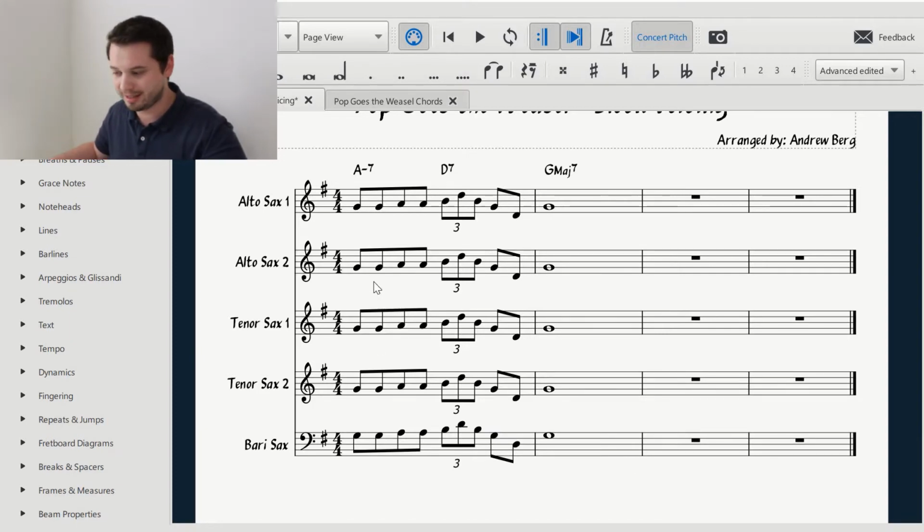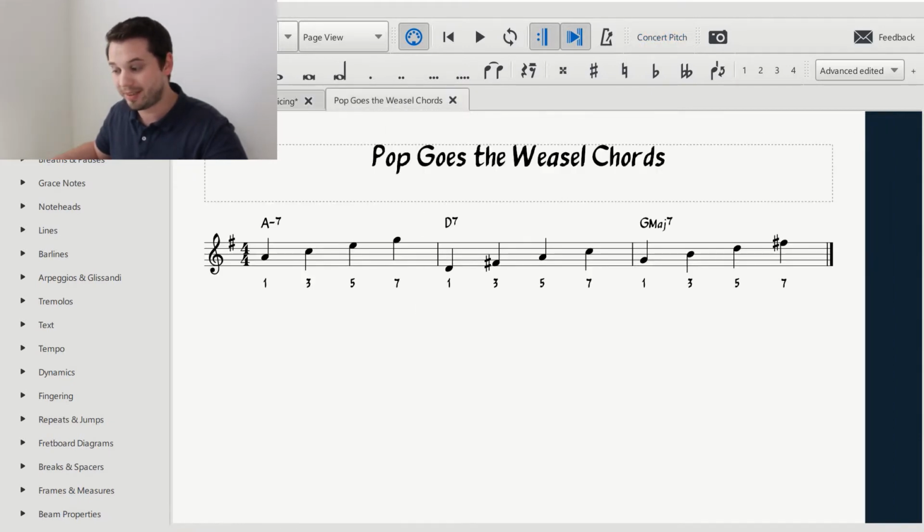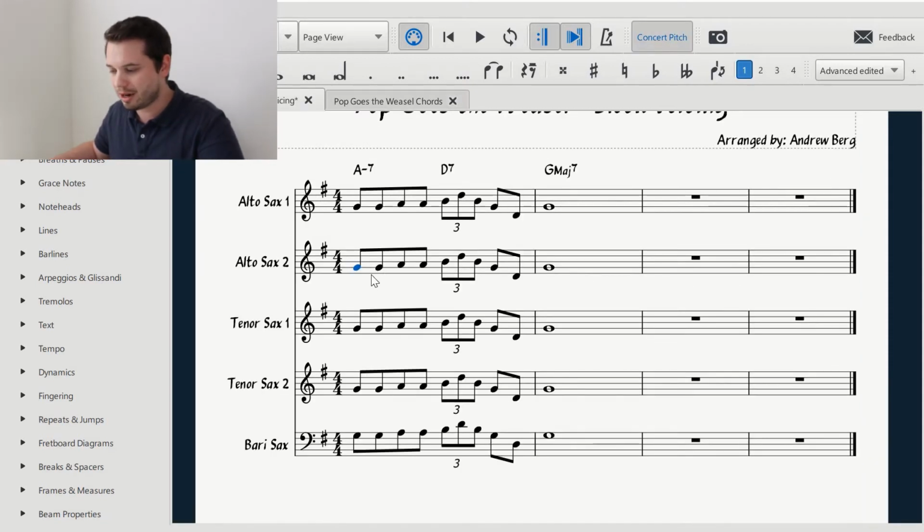So what does that mean for the rest of these? We're basically going to go note by note, and we're going to lower it to the chord tone below the voice above that. So I'll show you what I mean. This first one right here on A minor 7 is a G. So look at G, A minor 7, that's the 7th. So we want to go down to the 5th, which is E. So that means this right here is going to be down to an E.